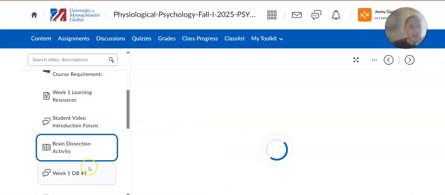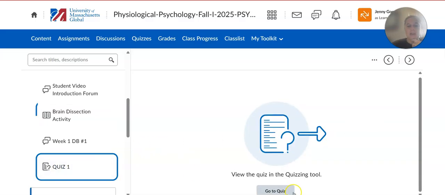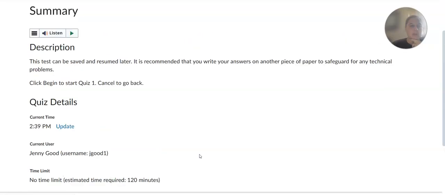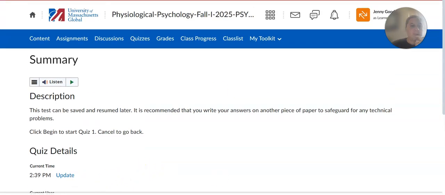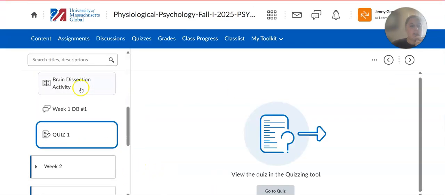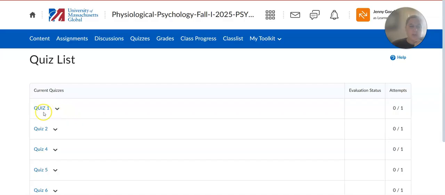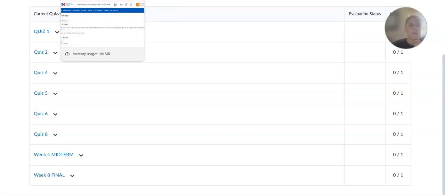Go back one more to the content page. We've already reviewed that and that. The last thing is you have quiz 1. You can access that by clicking on this tab and then go to quiz. When you get to that, it will allow you to complete the quiz. Now, you can't see it for mine because I'm not a student in class, but there's going to be click start quiz down here, okay? So that will help you. And you can also access the quizzes through this quizzes tab. You're going to see it lists all the quizzes, and you can click on it in order to complete them. And then also your midterm and your final are here as well.